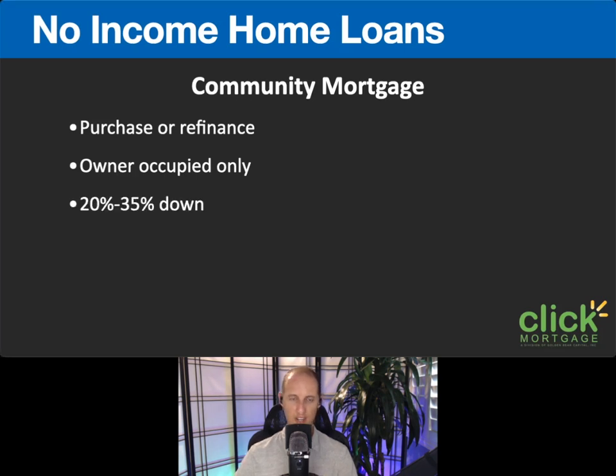You've got to put 20 to 35% down. That's the down payment range minimum we're seeing, largely depending on your credit score. Credit score is the biggest one, then reserves. You must have a 640 FICO score. At 640, you're putting 35% down. But once you're above, I believe it's 720, I could have that be off a little bit, but once you're in the higher 700s, you can go as low as 20% down.